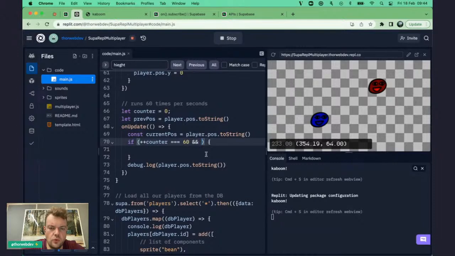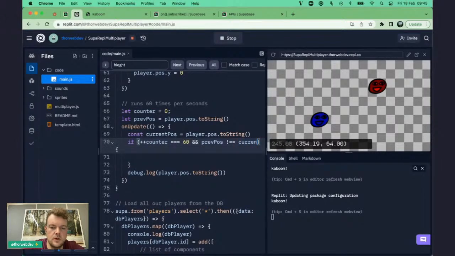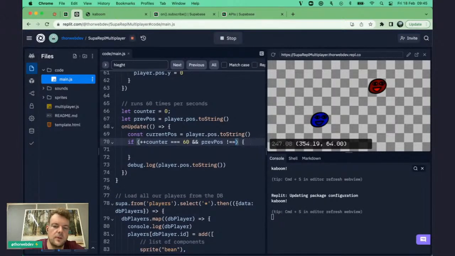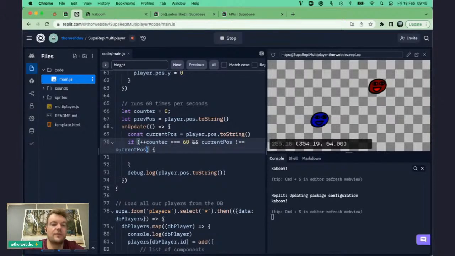And then we're checking basically that previous position is not equal to current position, so that the position has actually changed, in fact.